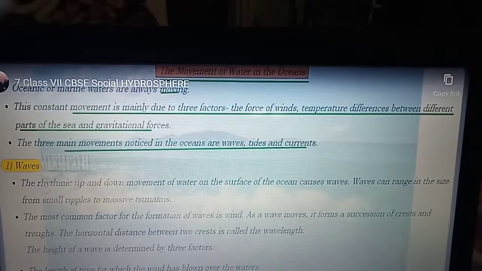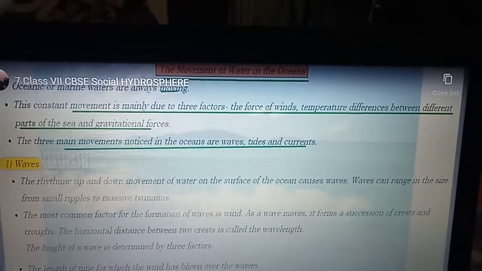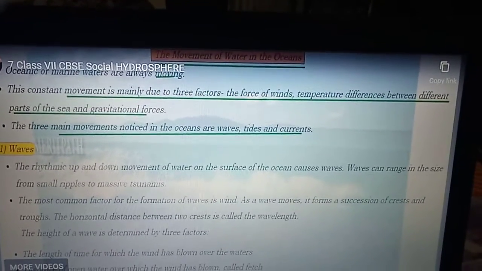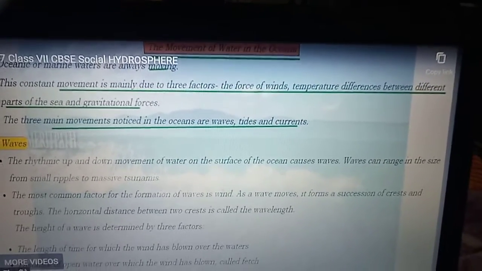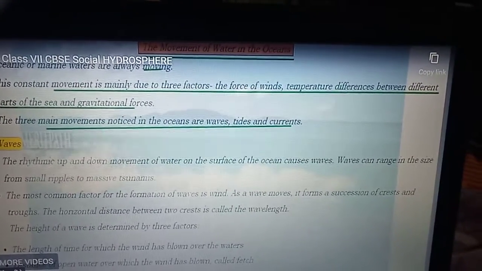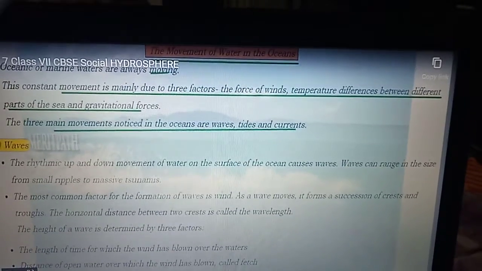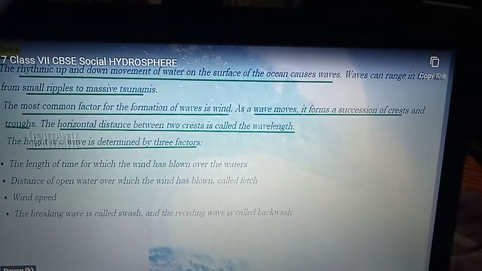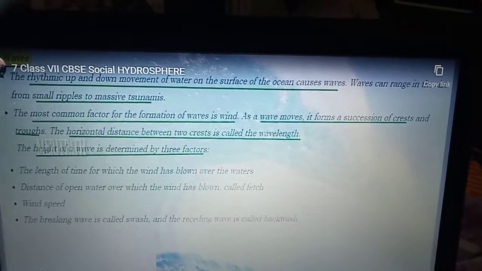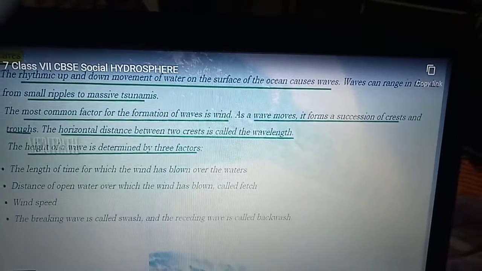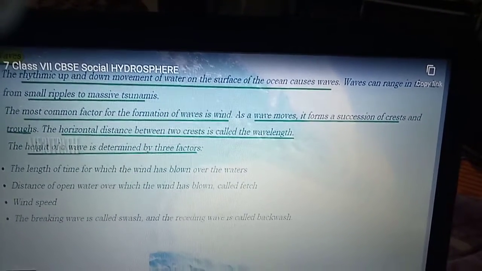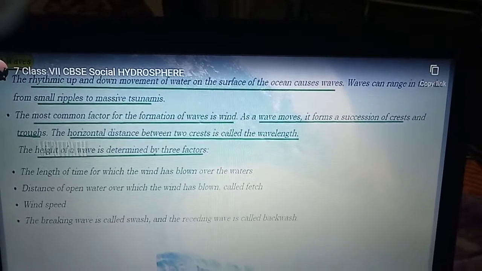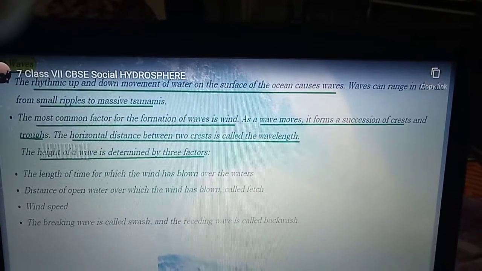The height of a wave is determined by three factors: the length of time which the wind has blown over the waters, the distance of open water over which the wind has blown, called fetch, and wind speed.